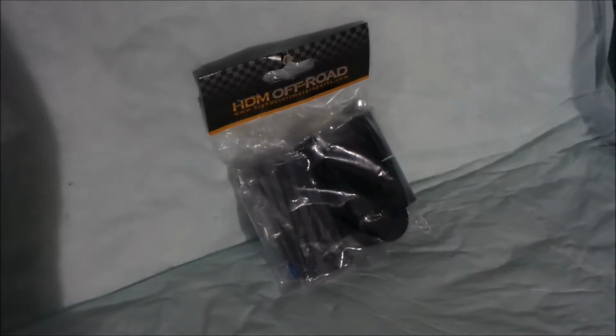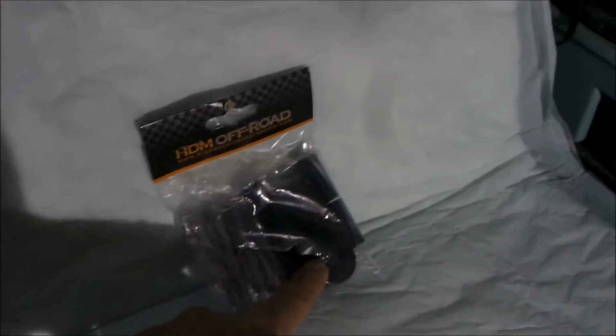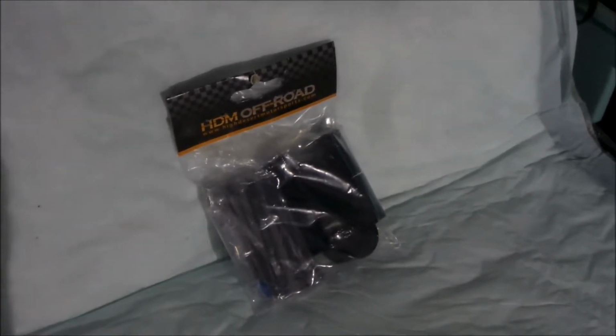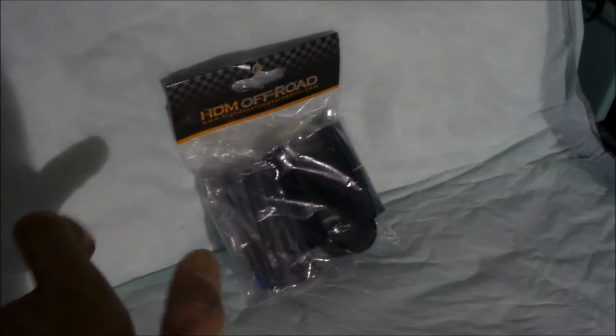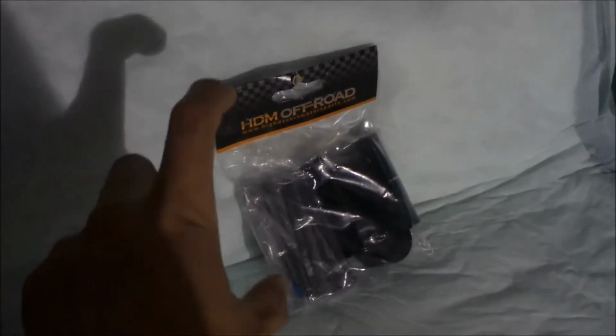I heard that you can get away with like a 2-inch rise on this bike, but I just got these because they're cheap and I wanted to try them out. So we'll see, and if I like them, I'll keep them. If I don't, I'll either take them off or I'll try the 2-inch ones that pivot. The pivot ones are nice because you can adjust how far back the bars are.